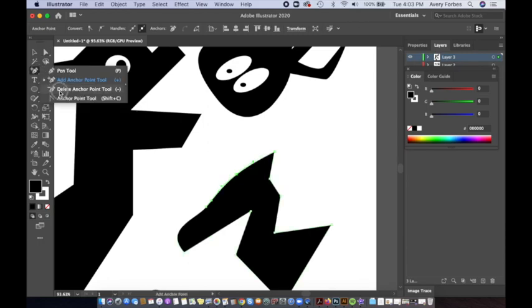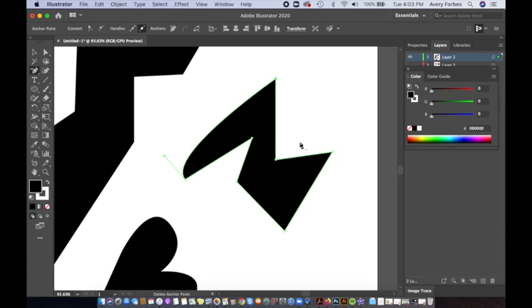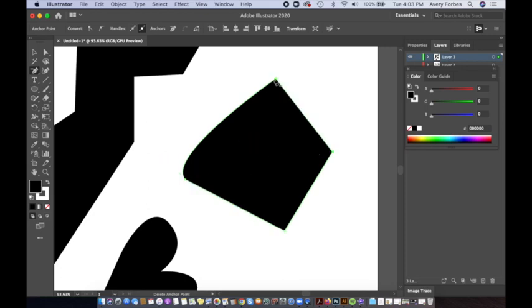Or if I don't like that, I can delete anchor points and get it simple again. This is a good way to simplify shapes too if they get too complicated. You can always come in with the delete anchor point tool and get it back to something less complex.